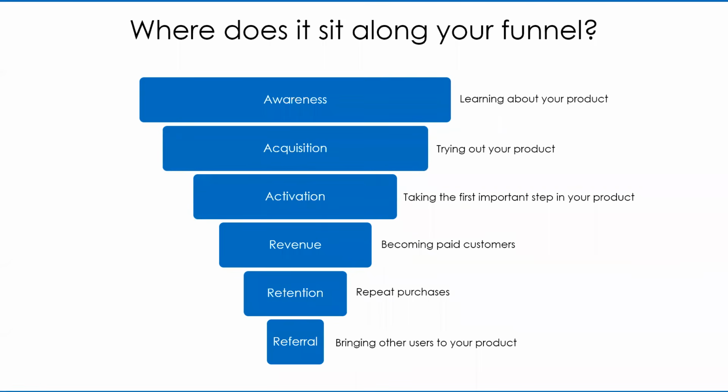So where does product analytics sit along your funnel? What we're looking at here is a quote unquote pirate funnel, where awareness is a phase where a customer is learning about your product. Maybe they're looking at ads for the first time on social media. They're searching on Google, and it's before they actually start interacting with your product. Acquisition is the phase where they finally start to get into your product. Activation is when they take the first important step.